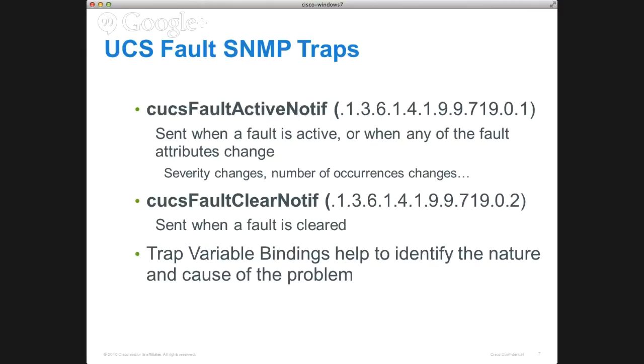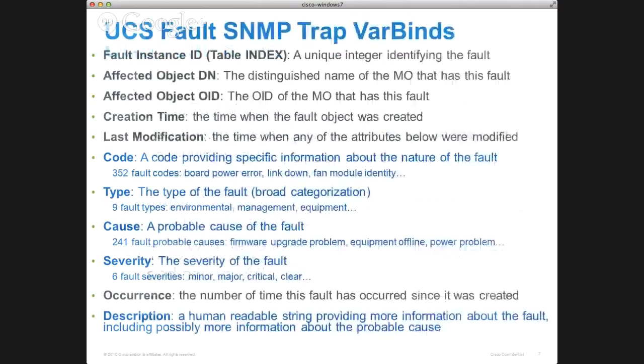And so there's a couple of approaches with traps that you can take. You can create a trap for every single fault code or condition. And in UCS Manager, it's about 1,400 faults. So we didn't want to create 1,400 OIDs. We would rather just dump all of that information into a couple of generic OIDs. These are focused on translating the fault information, which is identical from one fault to another, and dumping it into the same variable bindings, which is what you see here.